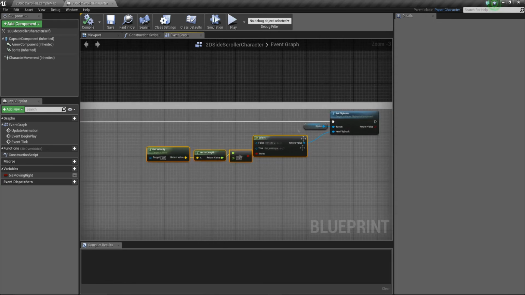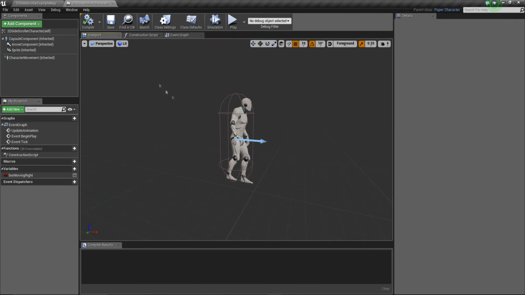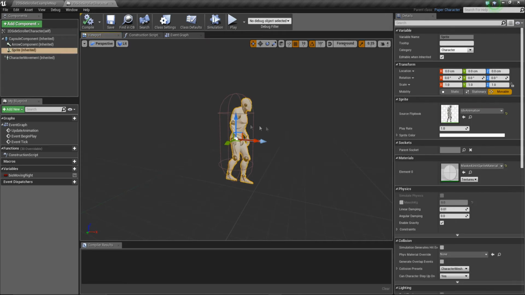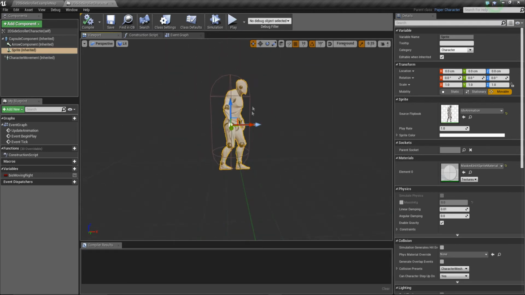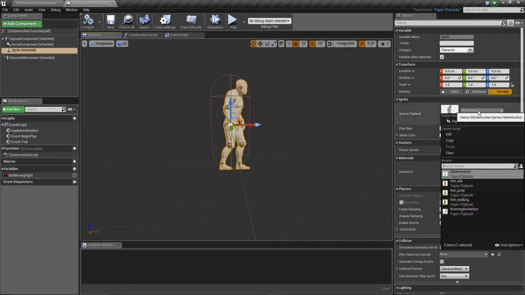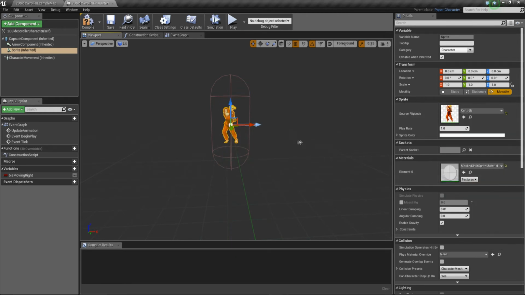So why is he so tiny? Well, let's go into the viewport and let's click on the sprite here in our components. Now, by default, it's set to the Unreal character. We don't want to check that because we're not using that character. We're actually using Ken idle in this state. And you can see he's pretty small. The capsule's over him, so basically that's why he was floating, because there's all this space here. So he's pretty much floating in the air.